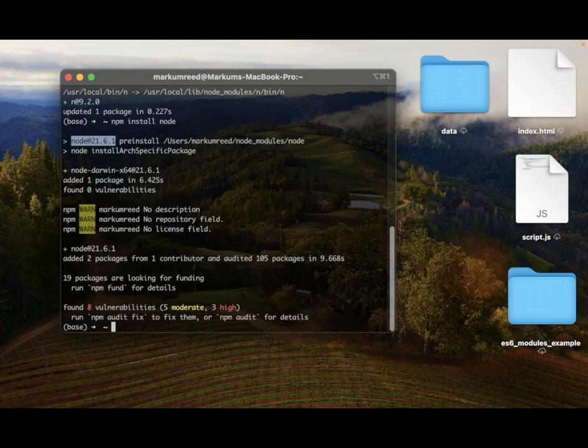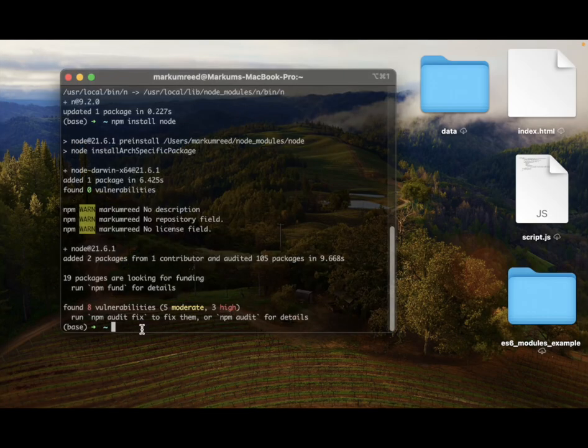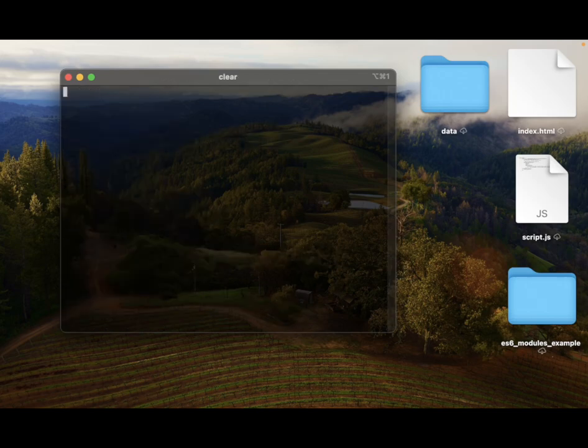Now, the next thing I'd like to talk about is how to install some packages. In some of our examples in the next couple of weeks, we're going to be needing some packages. One of them that we would be using is the HTTP-server. Some of you may be used to using a Python server or anything else, and you can use those. I'm not saying you don't have to, but since I'm going to be talking more and more about JavaScript and utilizing Node, I thought it'd be nice to actually use a Node server for this.